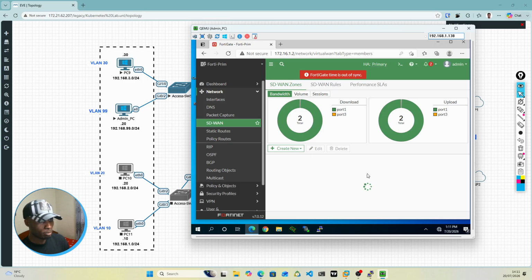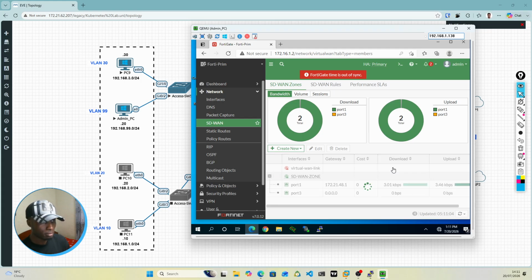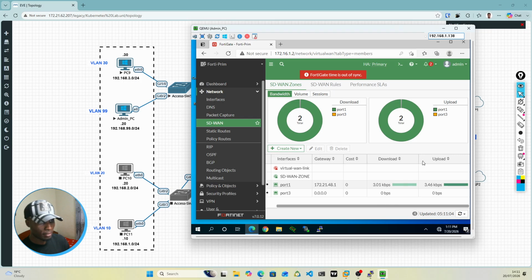So let's wait for it to load up. If I hit the plus icon here, beside is our SD-WAN zone. We can clearly see the amount of data going through this particular port 1. So that's it there. And you can clearly see there for downloads, uploads, everything just looks fine there and the likes of that. So that's how you can set it up.